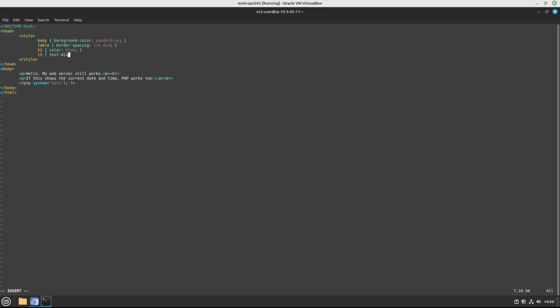Text-align left. If you ever need a reference for this stuff, by the way, W3Schools has some great stuff. I use it all the time, and it's free. Free is good, right? Color red, or just ask. I mean, I do teach an Intro to Web Design course as well. I teach that at Centennial, but so that closes our style out.